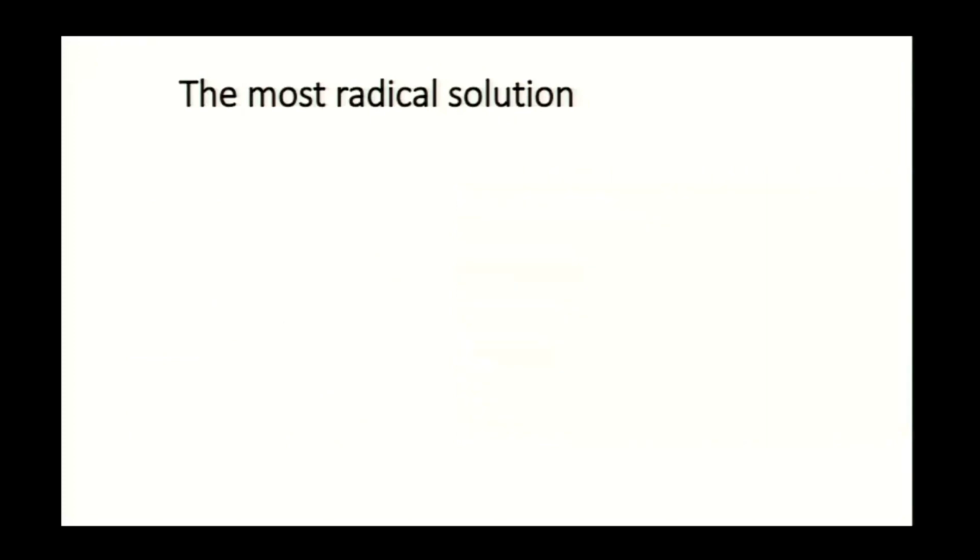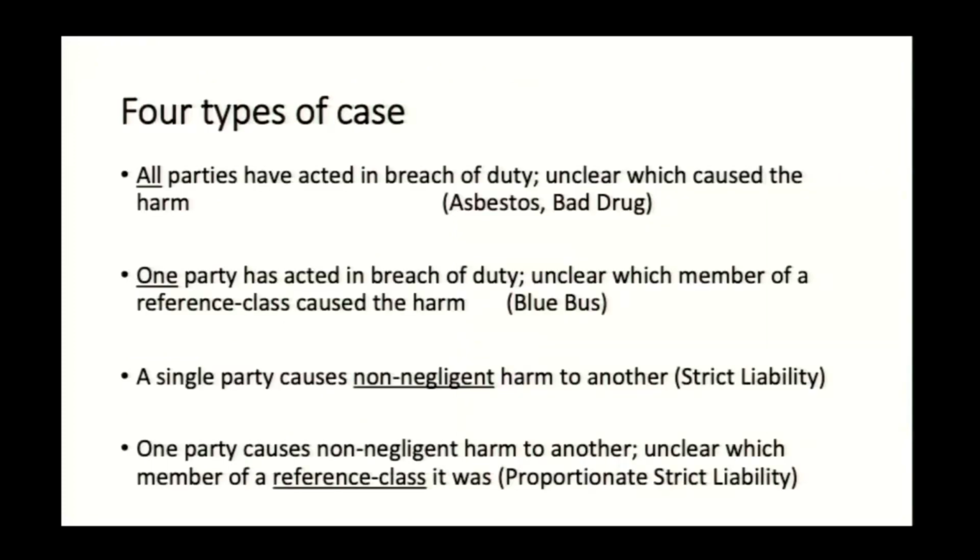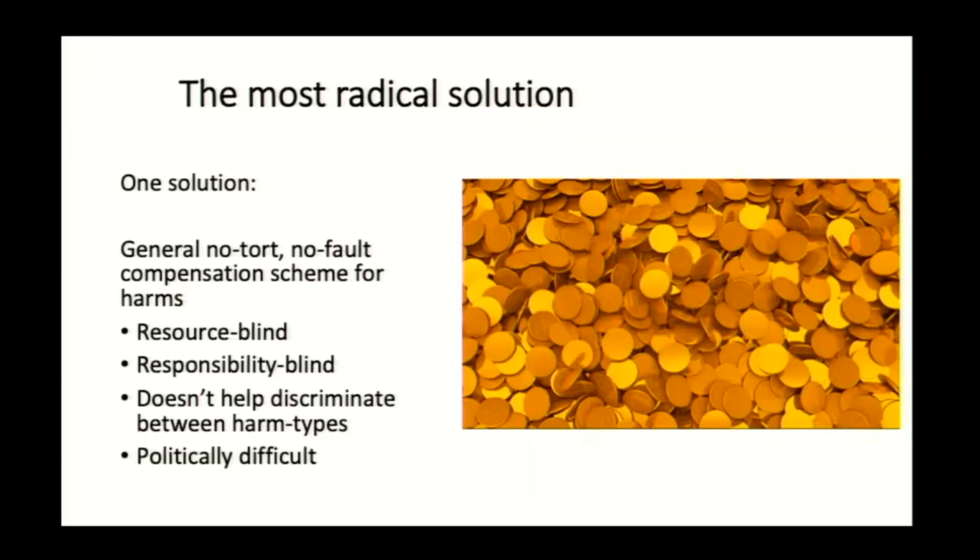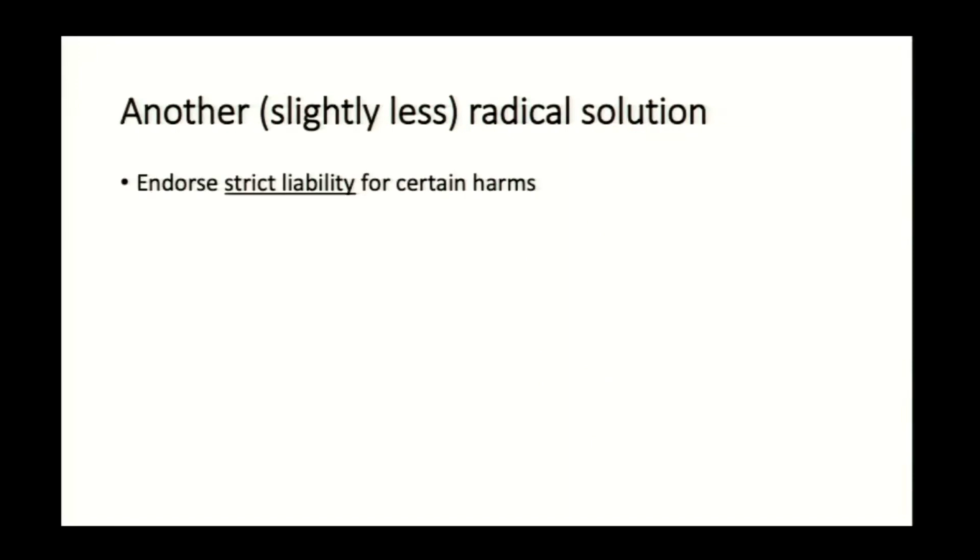Another way to treat all of these four cases on a par is suggested by just endorsing strict liability across the board. There's no need to care about negligence. I think France does this for many traffic cases. They've got one of the strictest liability regimes for road traffic accidents in the world, and people are often on the hook just for causing a harm, regardless of whether we think it's negligent or not.